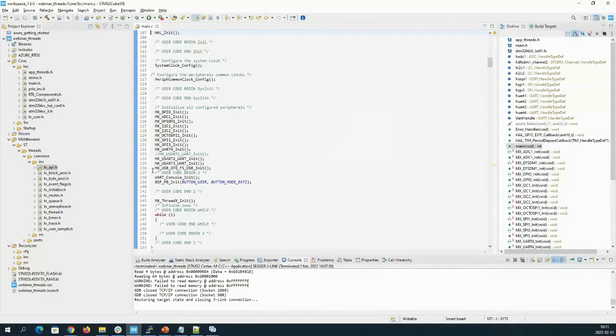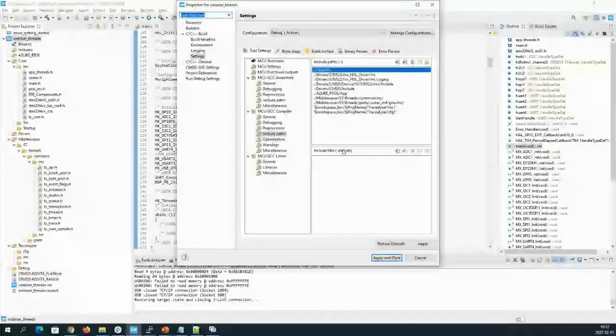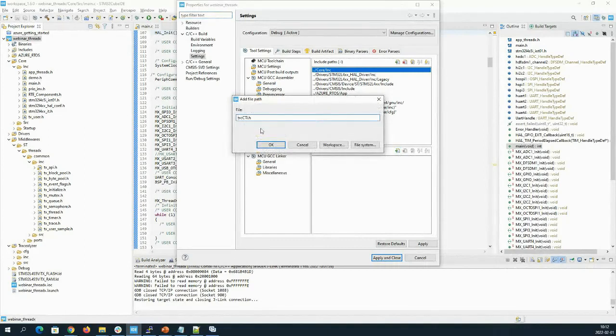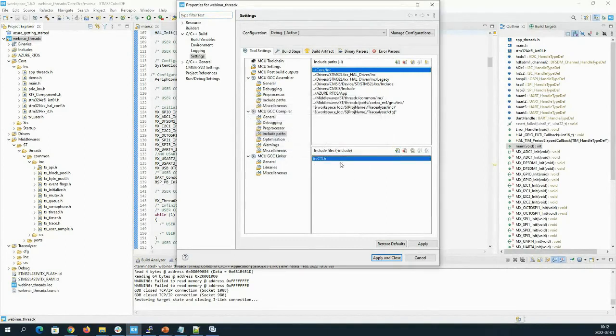So the standard trace hooks for ThreadX is not enough to get all the details. So we are using some compile time instrumentation to do this. And to enable this, there are two things needed for my project. First of all, I need to make sure that one file is included in all source files in the project, and it's called trccti.h. So I will add that to the include files.